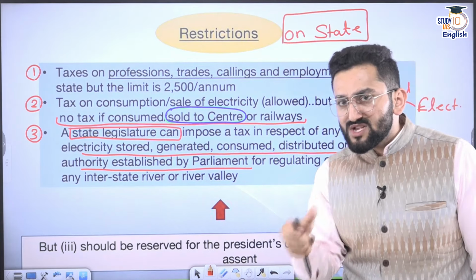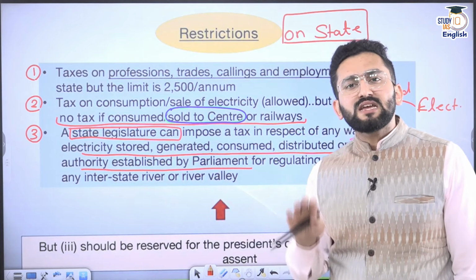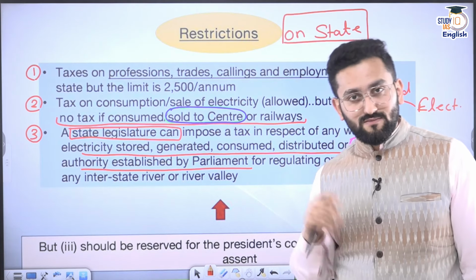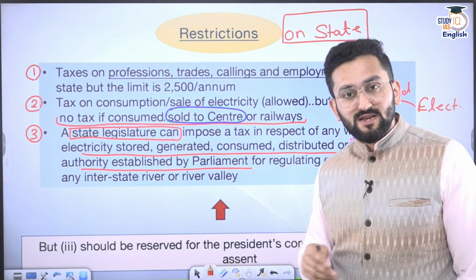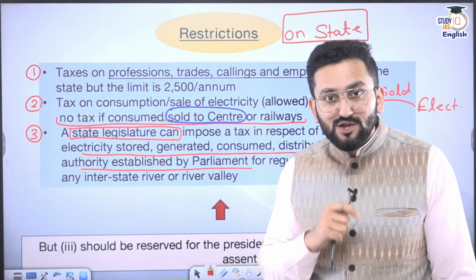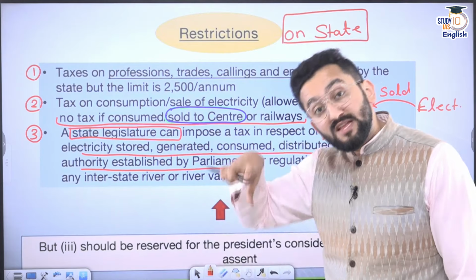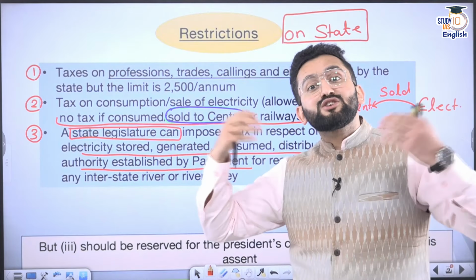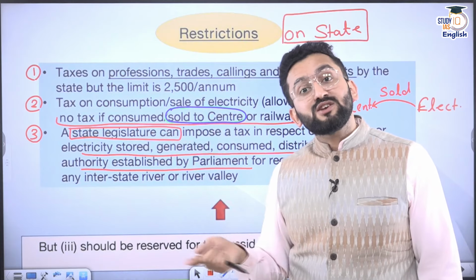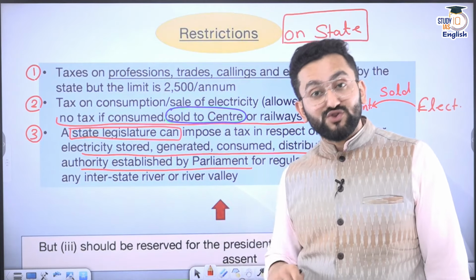Now, there's a twist in the third provision. Consider that there's a central government body, for example, NTPC. Okay, so NTPC is a PSU responsible for generating electricity. So PSUs are working in different states, right? Now, if this PSU is selling electricity to some entities, can this transaction also be exempted, or can the state also impose tax on this transaction?